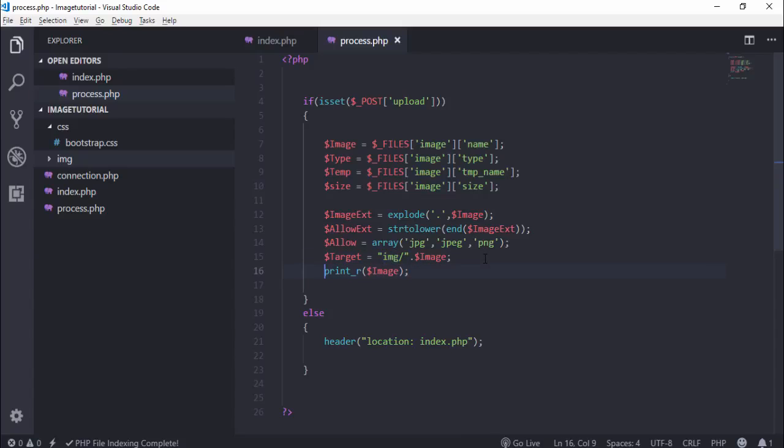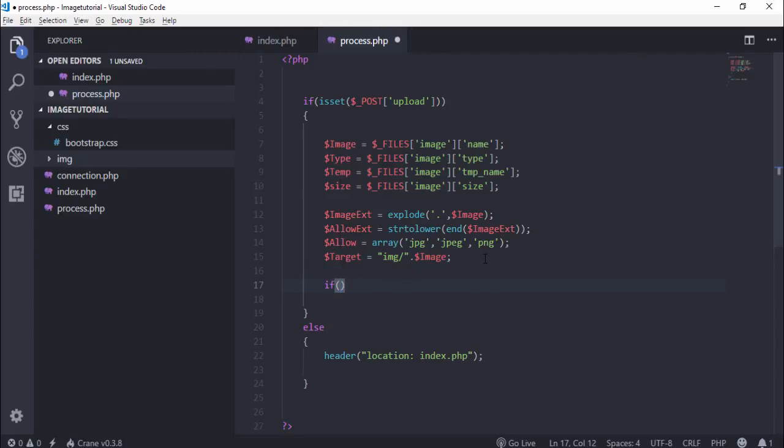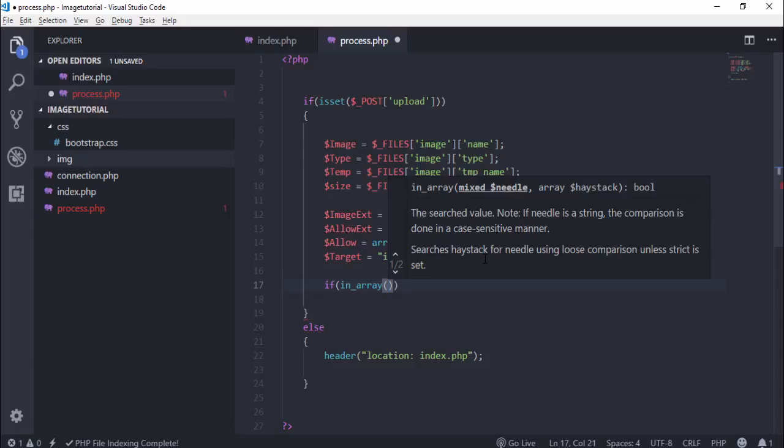This is a very basic way to get each piece of data from the image and use conditions like checking the extension and image location, which image types are allowed or not. Okay, now next I use an if statement and I call in_array, and I pass two parameters.